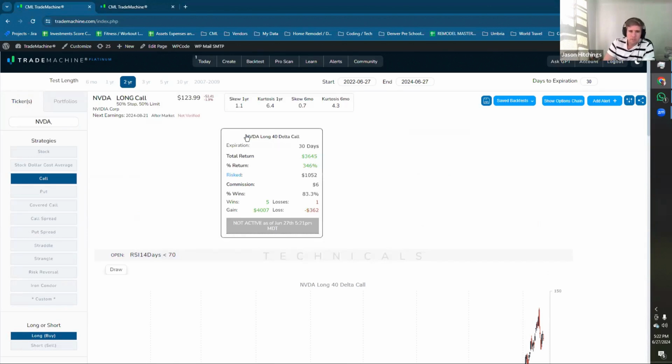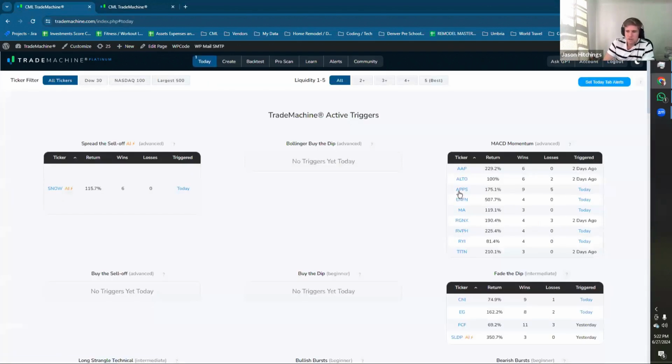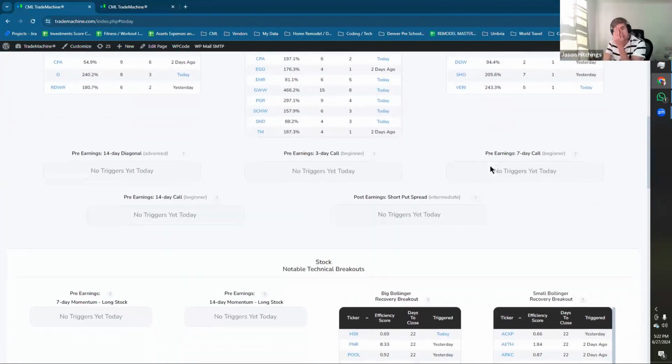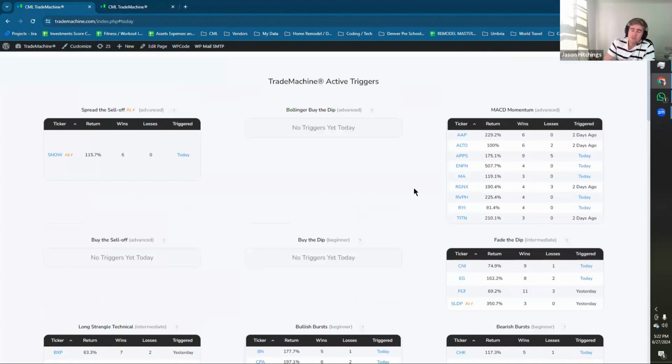Now, here's the cool part. We've tested thousands and thousands of trade ideas, lots and lots of different strategies, and we've come up with 14 strategies that have worked in a variety of market conditions. And we've done analysis to set the stops and limits at good levels. We've tested the technicals, and we've tested tons and tons that we discard because we don't find that they give you an advantage. There's no edge in it.